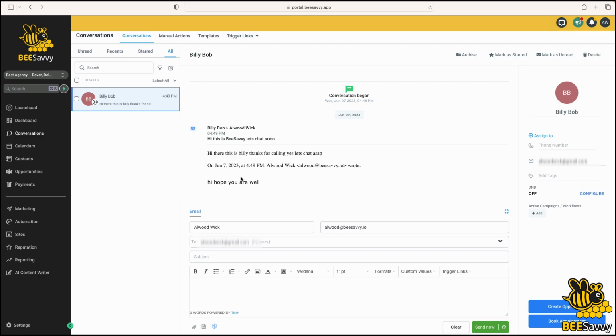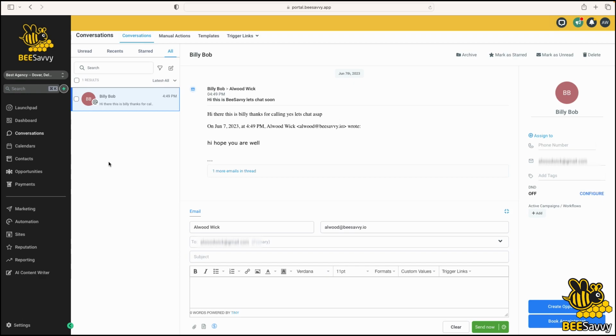So I would highly recommend testing out this conversations section by integrating your Facebook, your Google, and your Instagram, and try sending in messages after they've been integrated, just like we did here live. You'll see a Facebook icon pop up here, a Google icon pop up as well, and if you connect your Instagram, even an Instagram DM icon will pop up where you can message everyone back right through our platform here.